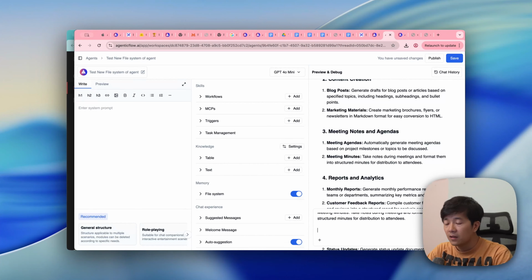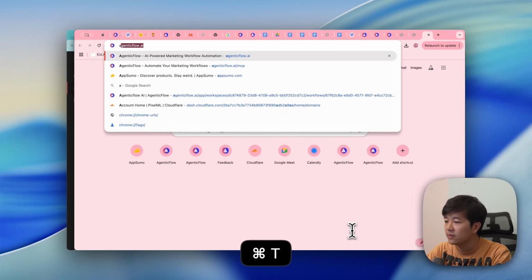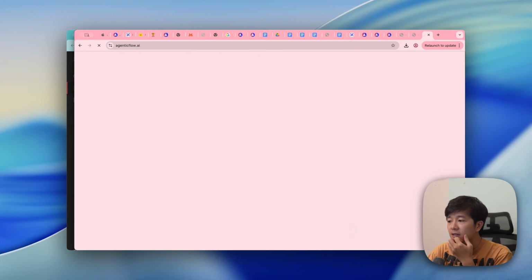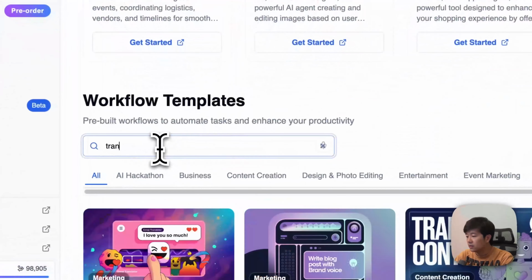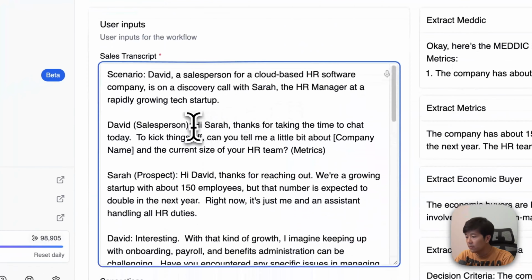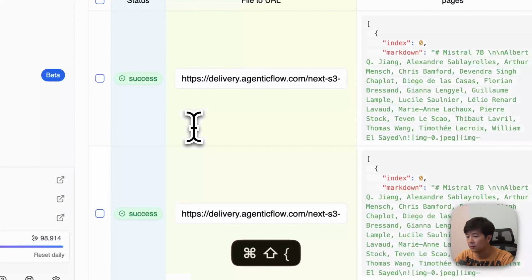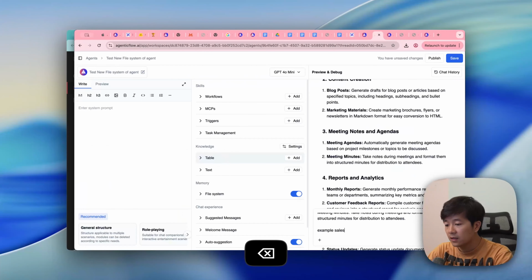I need to find some sales transcript. Let me go into AgenticFlow AI. I think we have some sales transcript. Let's search for it. Okay, in here, I think we have some. So this one is a sales transcript.